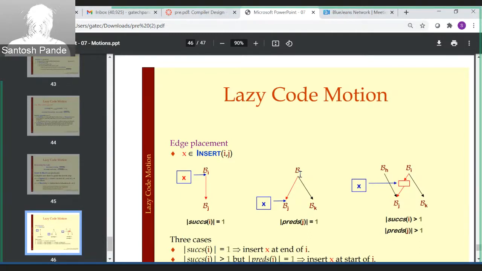If we put it in BJ, that's useless because it's available on the BJ edge, so it is not really solving the problem. If we go to BI, it creates the longer path from BI to BK, because along that path there was no original evaluation of this expression. So it violates the condition that no path should be elongated. So we have no other choice except cutting this in the red box and placing that particular expression there, and that will provide the right coverage.